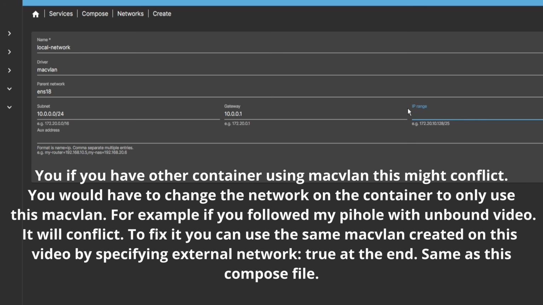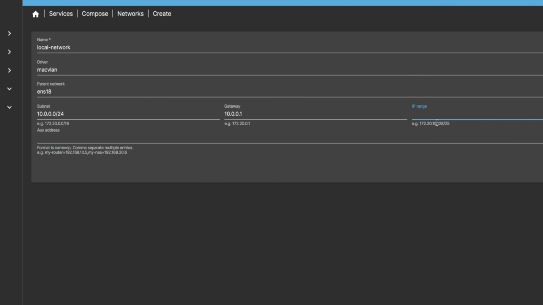Now for the IP range, whatever you specify in here is going to tell Docker, whenever you add containers into this particular network, to automatically assign an IP address. That might conflict with your current setup, because if you have your router doing DHCP already, this might conflict. In my case, I have from the first IP, 10.0.0.1, all the way to 10.0.0.100 set up on my router not to assign any addresses.